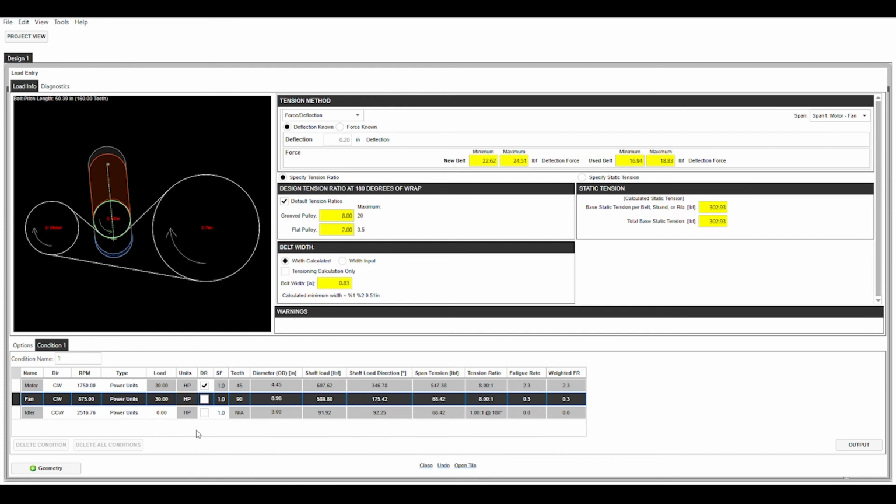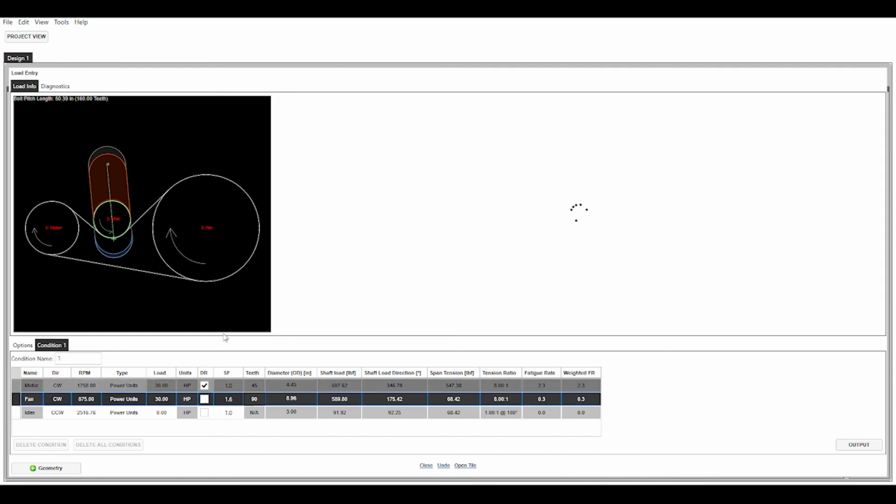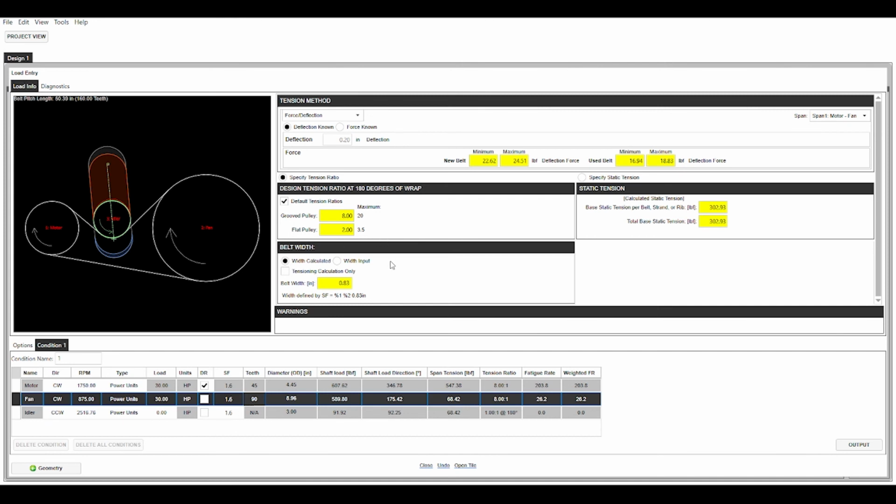Next, our units look good. This column right here, DR, stands for driver, so which pulley is the driver, in our case the motor, so that's okay, we'll leave that checkbox there. This one right here, denoted by the SF column, stands for service factor. It's similar to a safety factor, but basically adds an additional cushion onto the drive itself. We publish recommendations based on usage and the type of application for what we would typically recommend for a service factor. In this case, it's a simple fan drive, so I'm going to go with 1.6. You can plug 1.6 into any of these fields, and it should auto-populate 1.6 throughout, and then recalculate up in the right-hand corner.